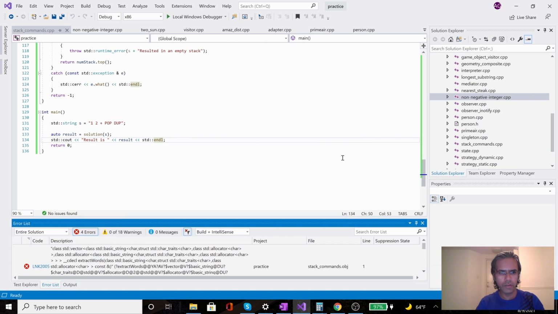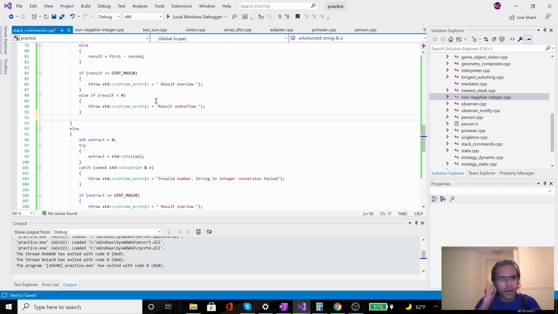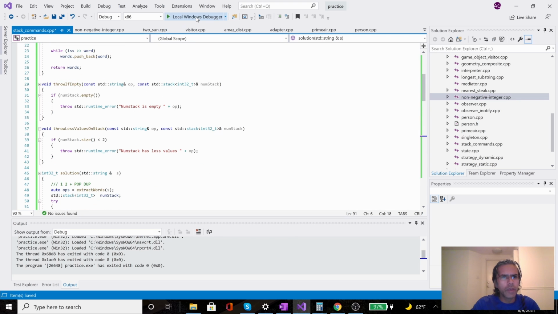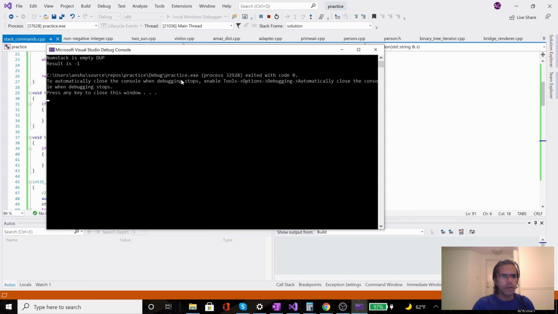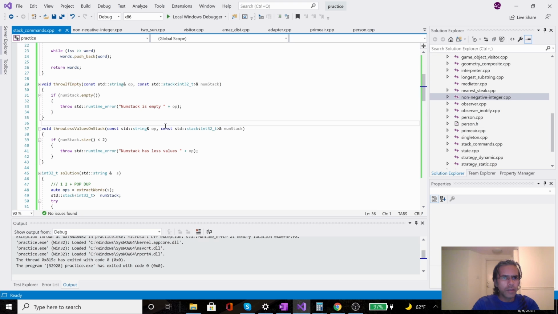Okay, there are some build errors. There was some weird error, and there was some conflict with another main function that I had written in some of the other practice sets, and that's why there was this issue. Now I'm going to run this program. Essentially, I don't make any change to this. I'll just fix the main function in the other one, and it says number stack is empty, and our operation was duplicate. So which means there is an issue.